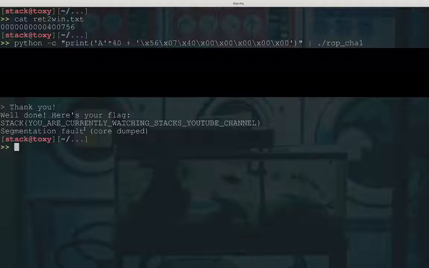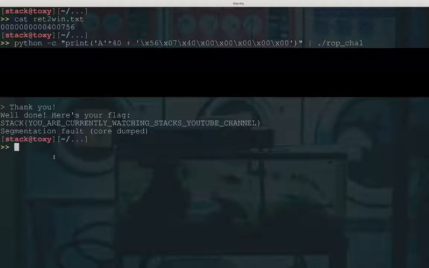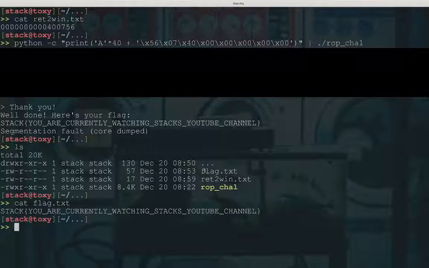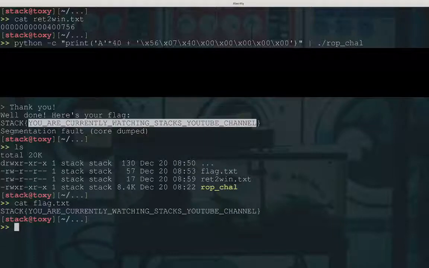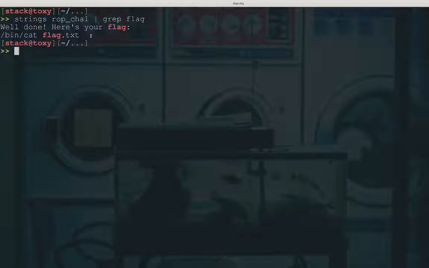You see we still got a segmentation fault, but we also printed out our flag.txt, which is the file found here. We were able to do that because we put in here the address of the ret to win function. Like I said before, I won't go into a lot of detail on how the RE of this is done until a couple of videos later, but just pretend you know this already.